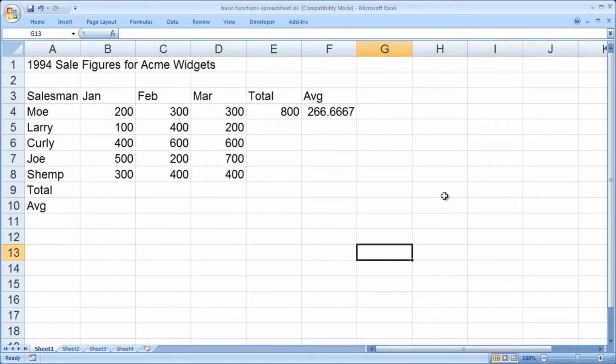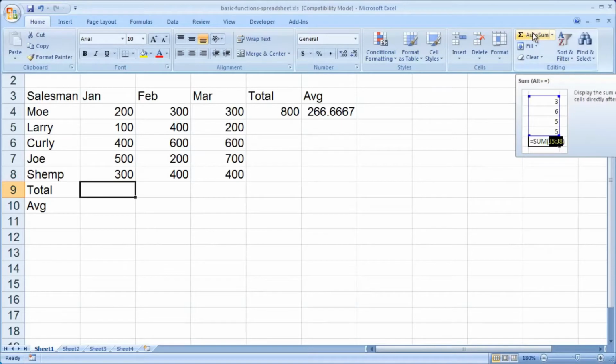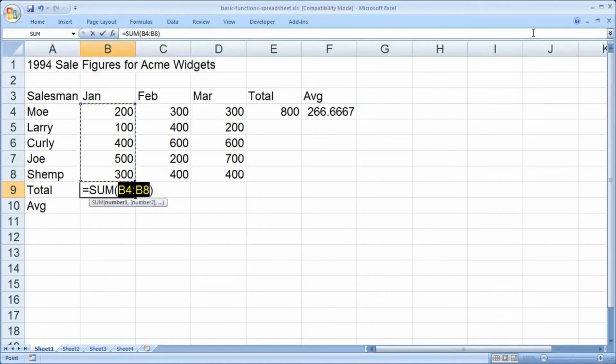Excel also has a tool called AutoSum, and I can use that very simply. I'm going to click in cell B9, and you'll see I want the total for January here. Then I go to the Home tab on my ribbon and come over here to AutoSum. When I click on AutoSum, you'll see it automatically placed the formula into the cell that I had selected and chose the cells above it to total. When I hit enter, you'll see the total for that month.